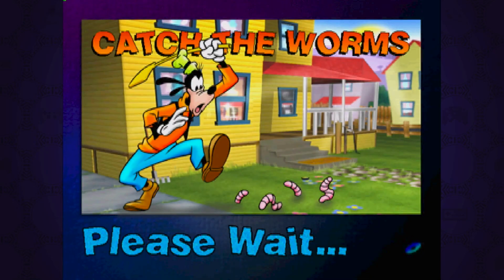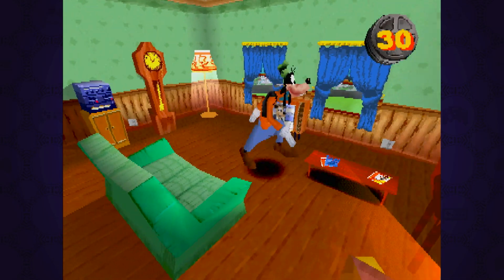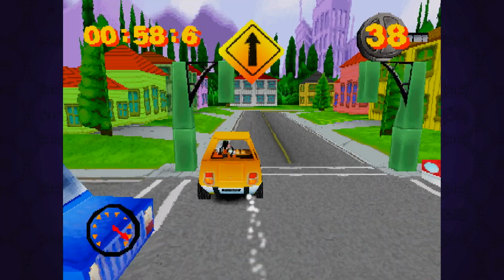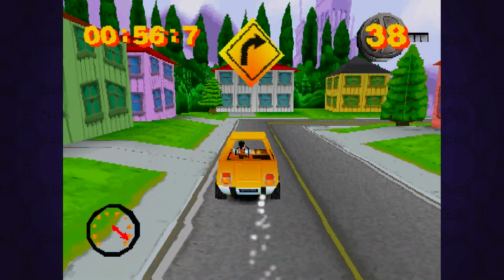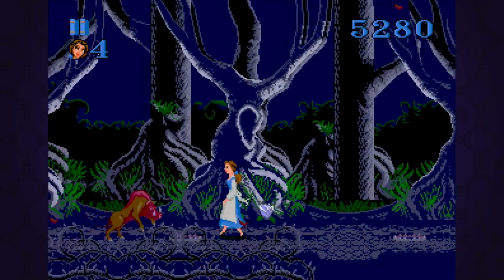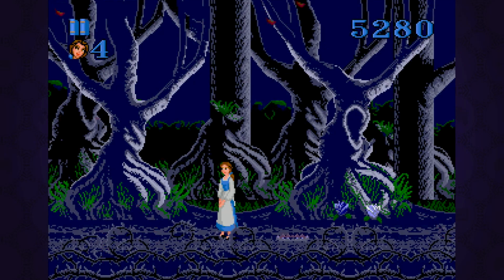Also, the load times are atrocious, and the whole thing is just so slow that getting from point A to point B anywhere in the game is a chore. I've played a lot of awful games in my day, but this one immediately gets a spot next to some of the greats. And that's all the garbage I checked out for this one.